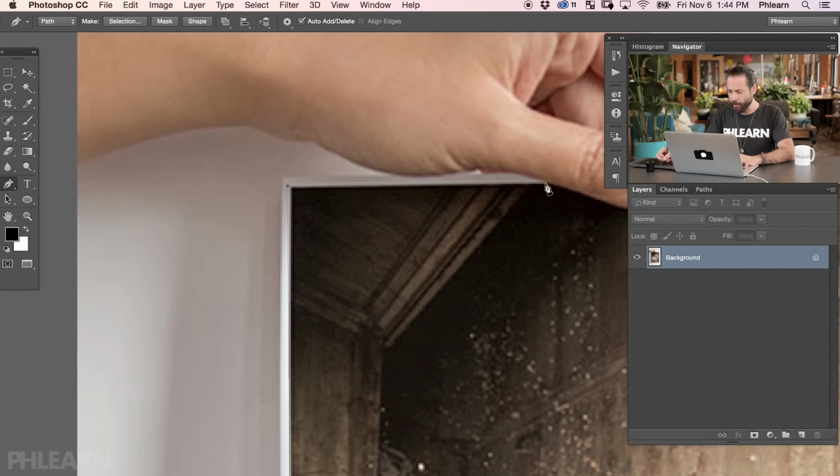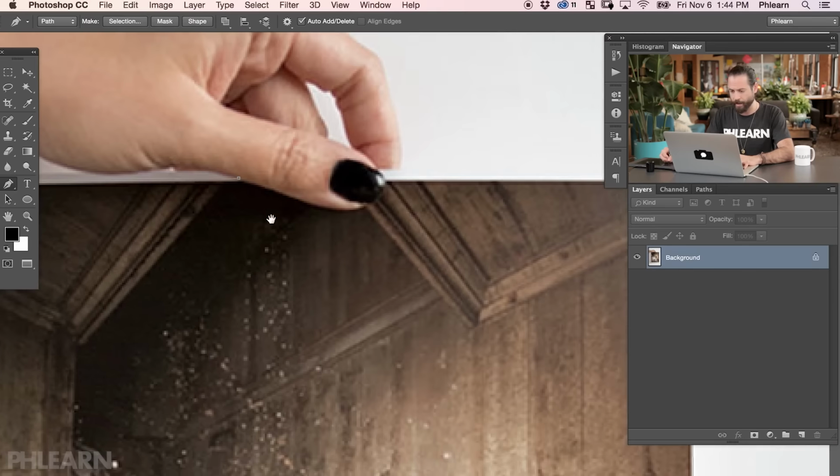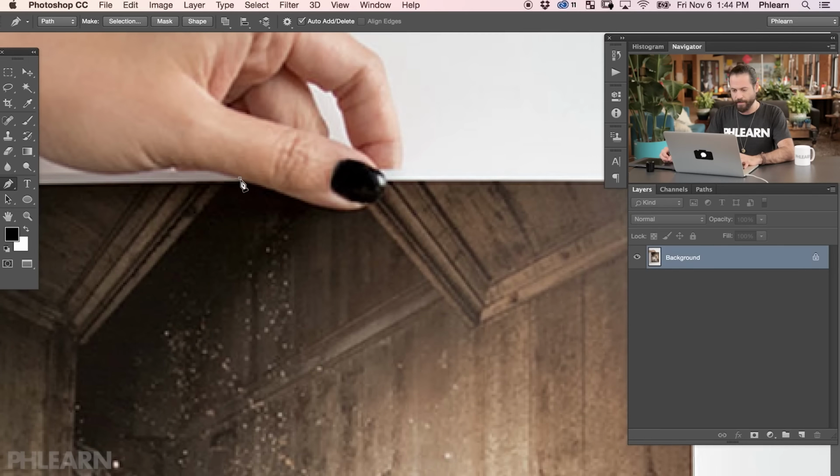All right, now let's come on over here to the thumb, so we can see we've got a nice straight line from the print to the thumb. And now I need to create, basically, my path needs to curve in a little bit and then back down. Okay, so we're going to create a point here. We're going to curve it in a little bit by clicking and dragging, and then click here and drag down that way.